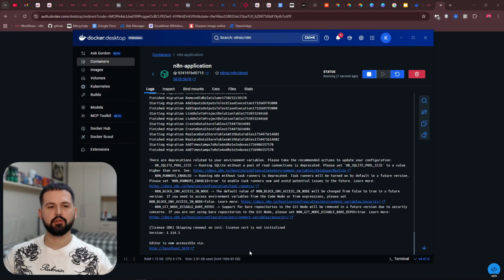After it finished this process, we can now run N8N on our local web browser. As you can see in the bottom is the local host 5678. This is the port we previously entered, which is our local port that we allow this Docker container to run on. Now you just click on this and it will open a self-hosted N8N application on your browser.